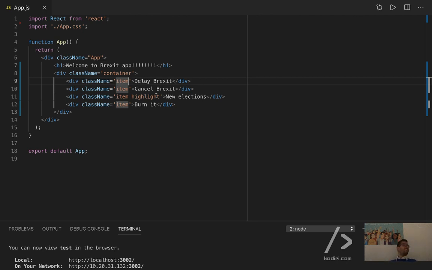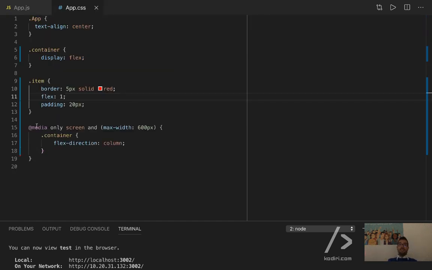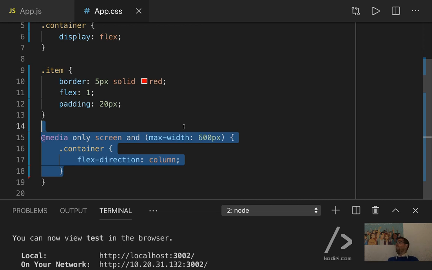Because you're not building something. Because this is not logic. You can't build any logic. Yeah. No? Are you sure? All right. Fantastic. In here, well, I'll zoom it. That's an if statement, guys. If the screen is below 600 pixels, then do that. That's an if else, right? Yeah.